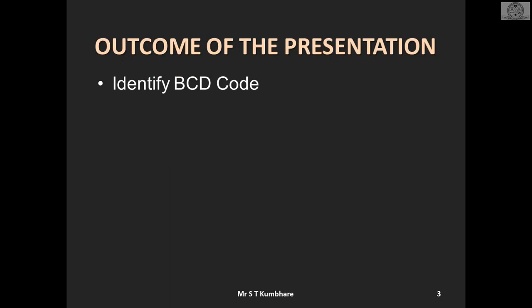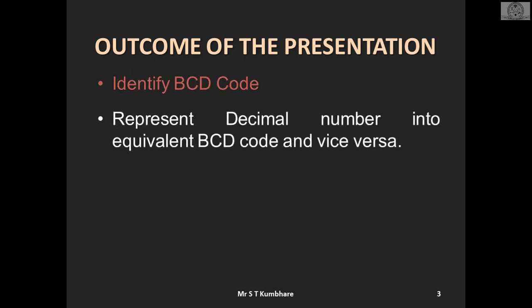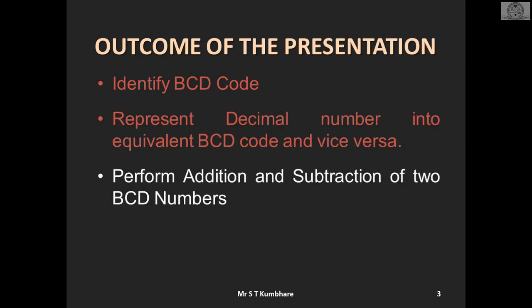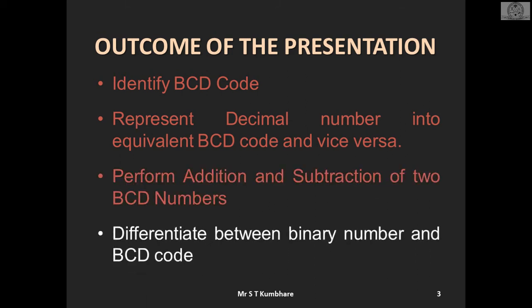Now, outcome of today's presentation are identify BCD code. Means at the end of this presentation, you will be able to identify whether a given code or number is a BCD code or not. Then you will be able to represent given decimal number into its equivalent BCD code and vice versa. You will be able to perform addition, subtraction of two BCD numbers and differentiate between binary number and BCD code.